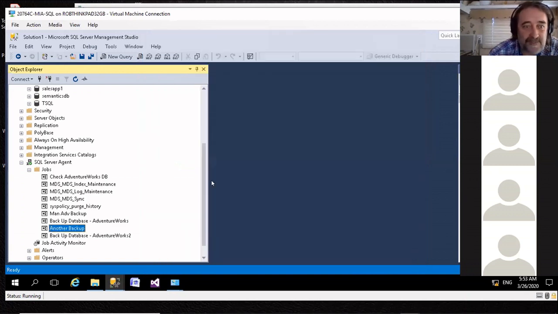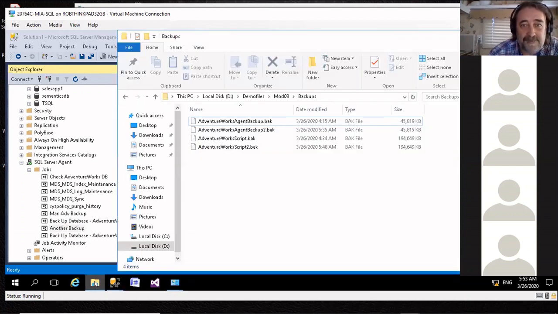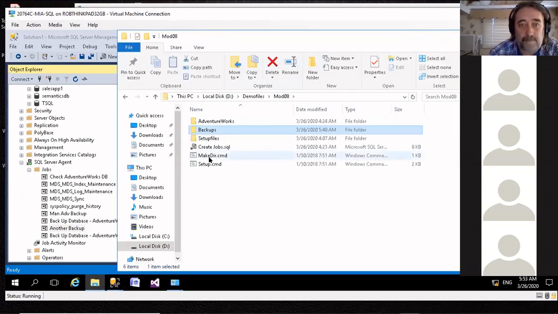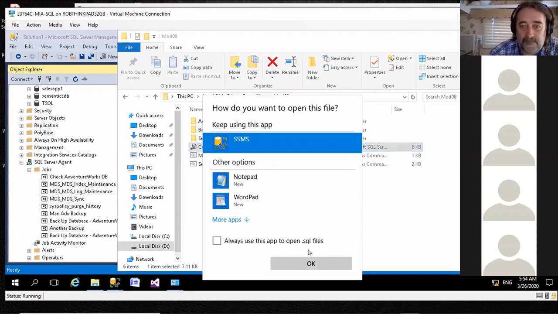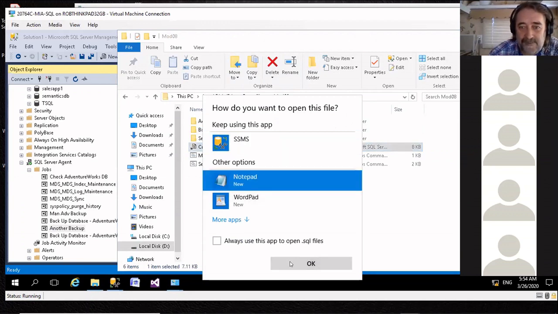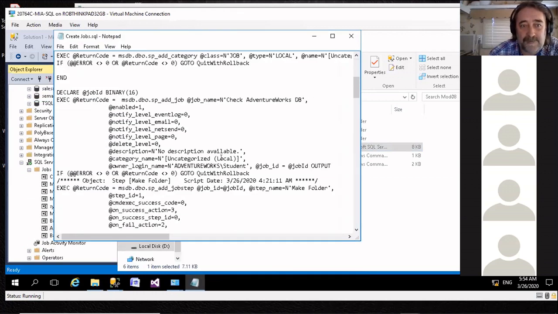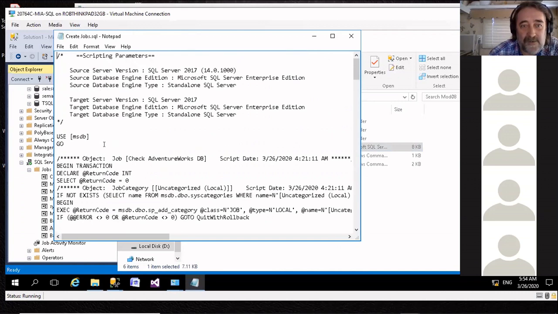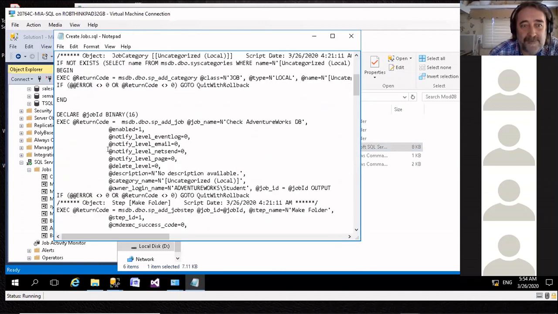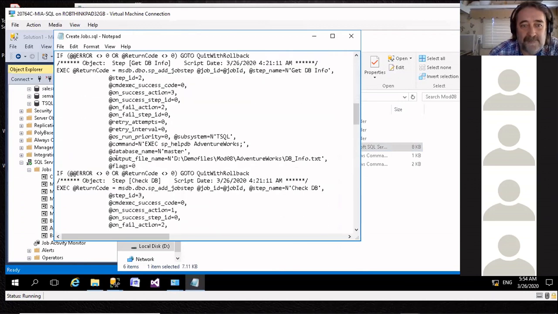Previously, I had saved this and made a file called createjobs.sql. Let's open it in Notepad, see how that renders. So this was the code that showed up in the original step, but this is the SQL code that we just pasted.